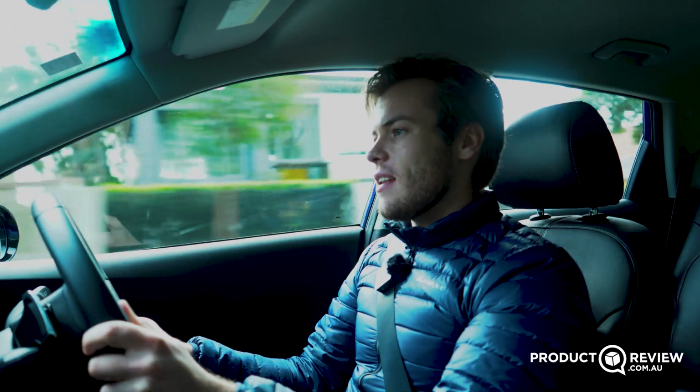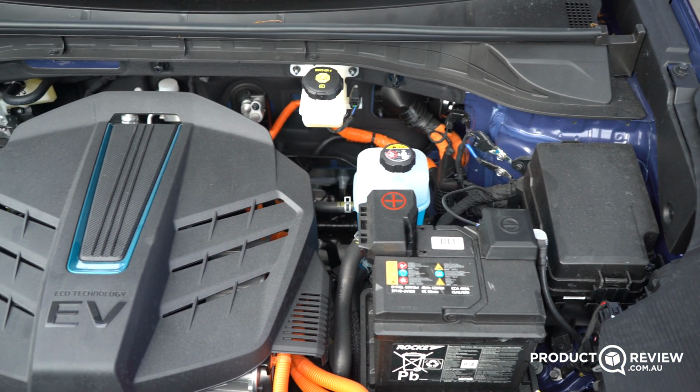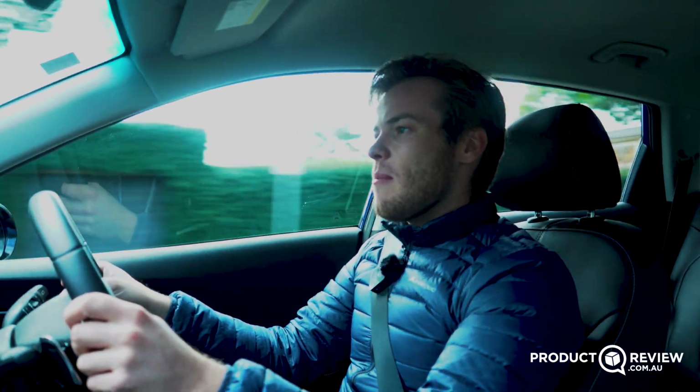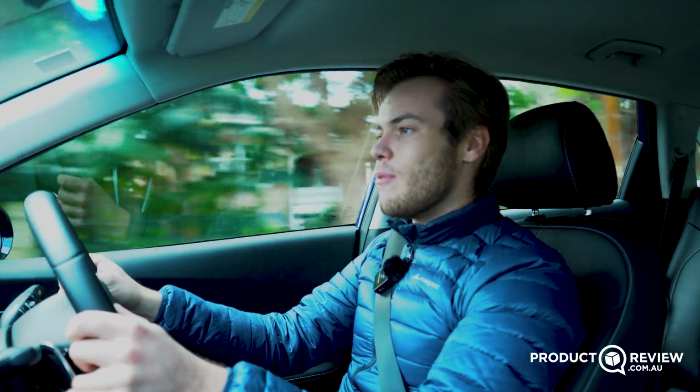However, when you're driving in an electric car and when you're building one, it doesn't matter where the motor goes because it's really easy to change where it is because it's not as complicated or as big and needs a lot of different pipes and cooling as a normal engine would. So you can put that almost anywhere. So to put it up the front makes the most sense because that's where you're just going to throw a normal engine, but it just means you do get a little bit of torque steer and chirping at the front tires, which just isn't all that premium feeling when you want to put some power down.